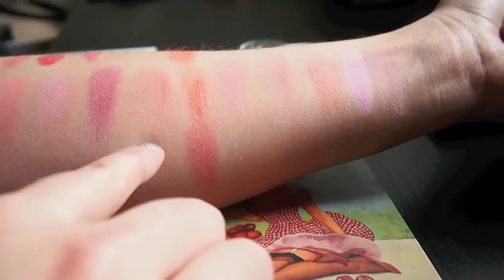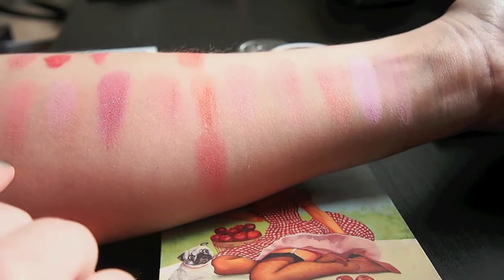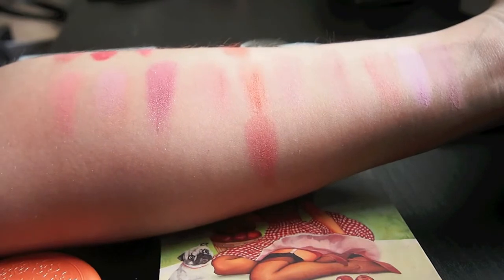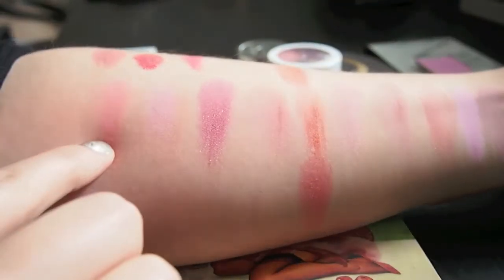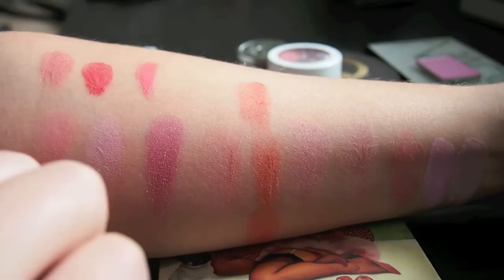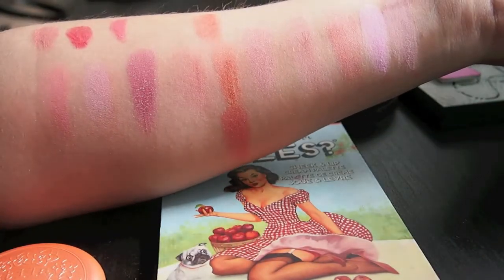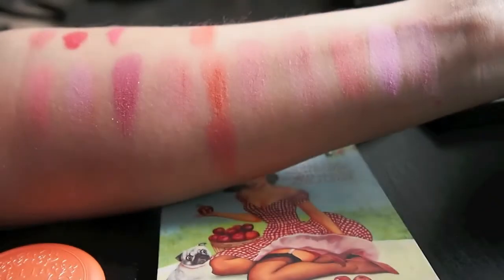Here is Frat Boy. This is Easy and Cherry from the Gwen Stefani palette. This right here is Magic. Just turn on another light to maybe help. And then, yeah, this is Magic. Then I have three creams up here. I have Gerbera, Pie, and Candy from the Balm palette. So I think there's definitely a lot of variety here. These two are sort of similar, but I prefer this one, and this one's in a palette, of course.